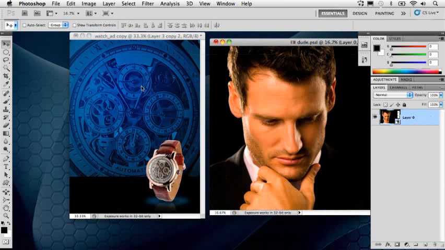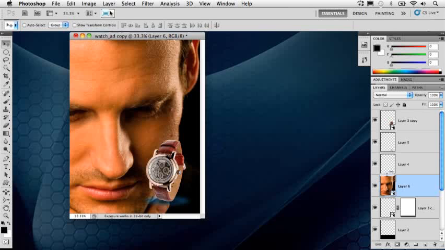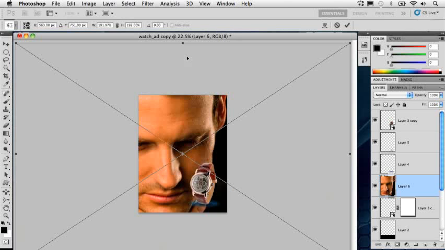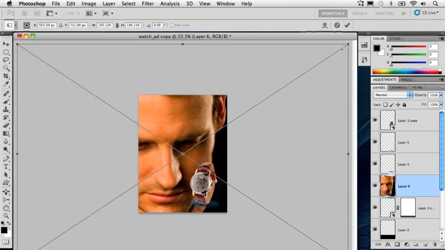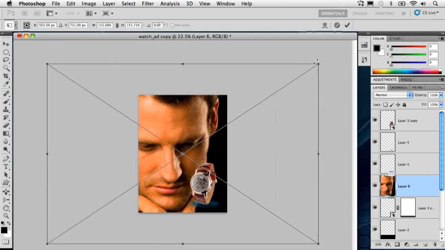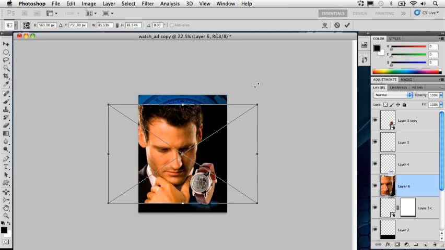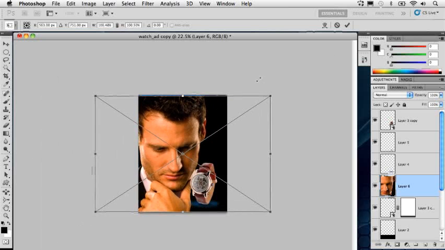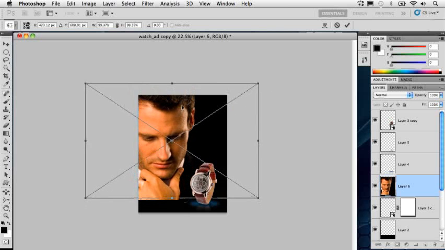So once that's done, let's go ahead and drag that over. We'll press Command-T to free transform once more. And remember the trick to expand the document out, Command or Control-0. We'll just scale this in. Now if you scale, hold down your Shift key to keep the proportions, but also add the Option or Alt key, and it will scale it proportionally from the center. We want to get it right about here. There we go.